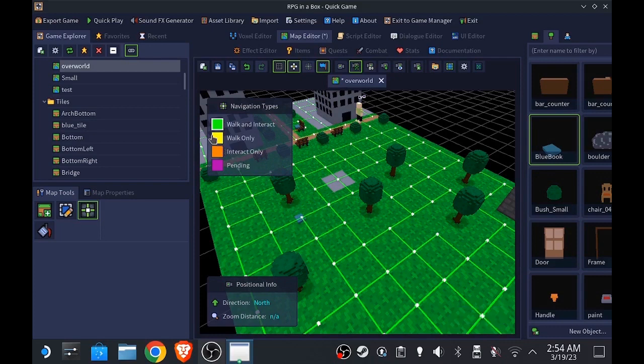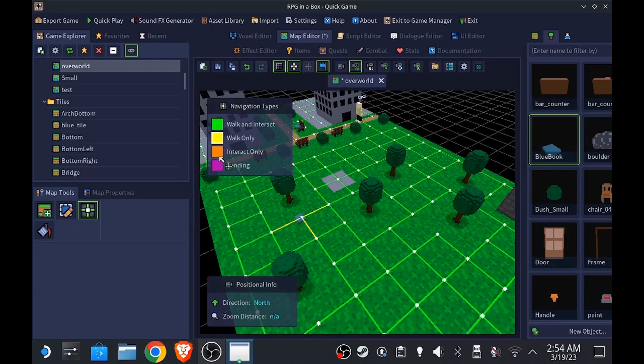However, if I was to switch it to walk only and draw over the top, then now I can walk onto this tile, I can walk onto the book, but I can't interact with it. I wouldn't be able to run any scripts that are on it or anything like that. I wouldn't be able to click on it because it has no interact lines.